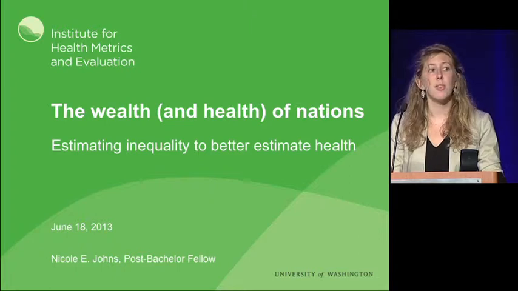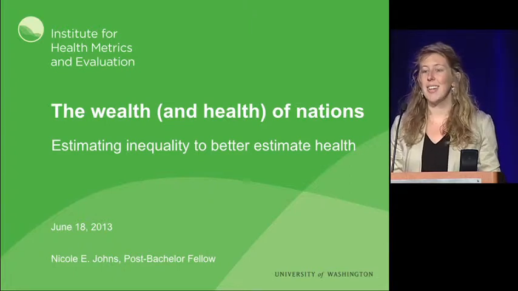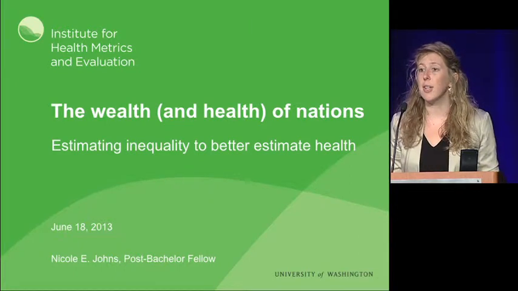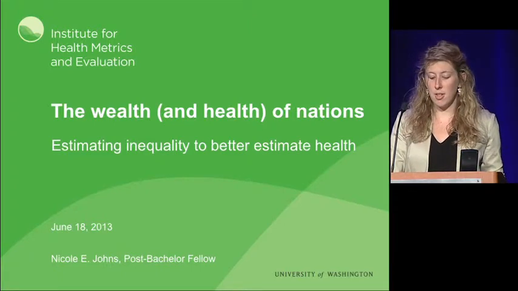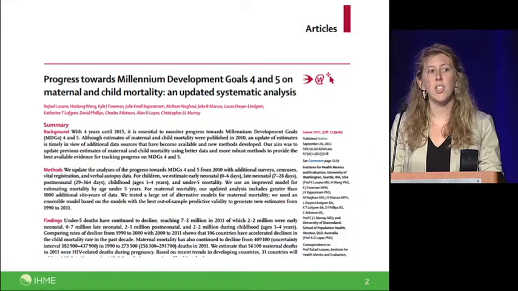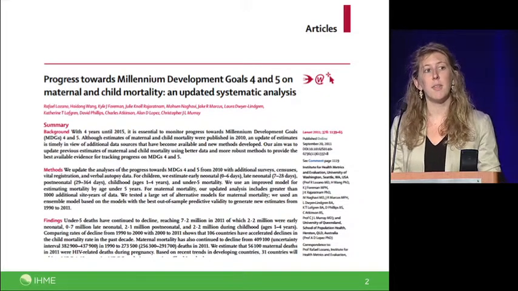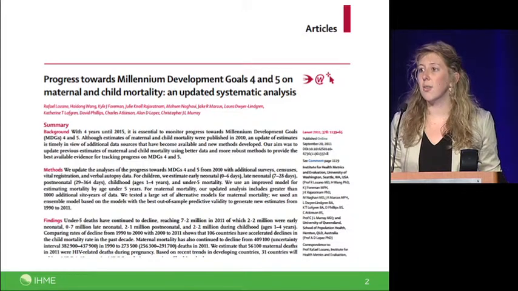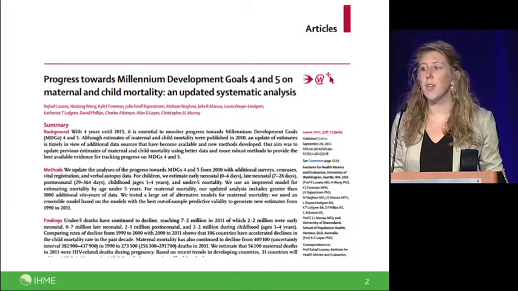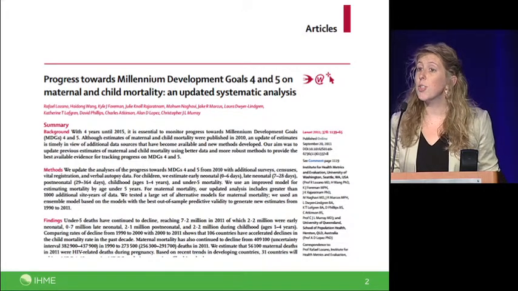One of the projects I've been most involved in during my time at IHME has been estimating maternal mortality for the global burden of disease. When I began that work, my colleagues had just published this paper detailing which countries were on track to meet Millennium Development Goals 4 and 5. While it is a convincing and analytically rigorous piece of work, it leaves one question glaringly unanswered, which is why?